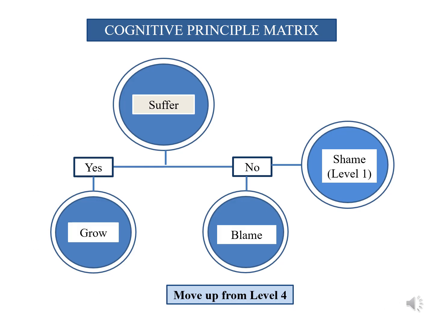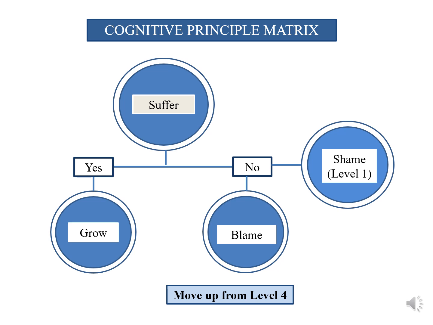When we were in Module 3, we were looking at negative principles and the concept of forgiveness. That is, splitting the person from the behaviour, forgiving the person but not the behaviour. In level 4, we're looking at suffering. You can't suffer and grow if you haven't previously learned to forgive the person and focus on the behaviour, because you'll tend to suffer and blame because you'll still take it personally.